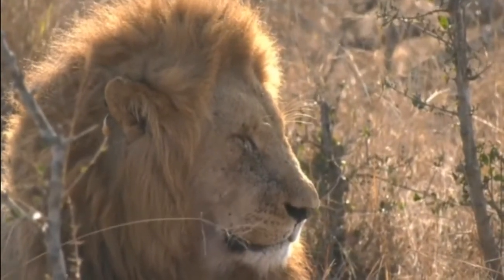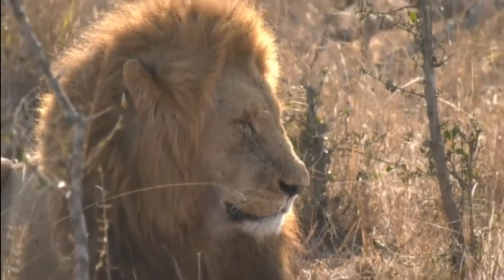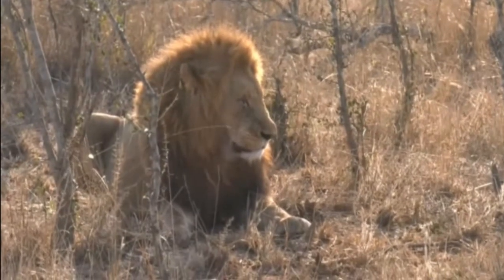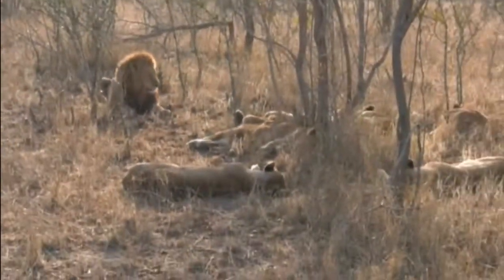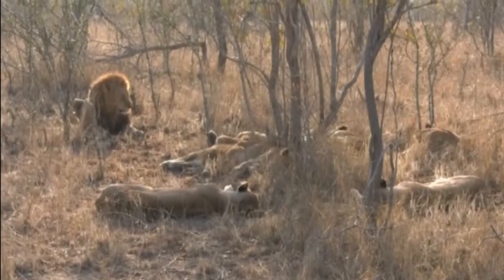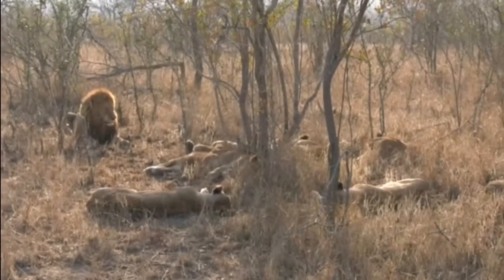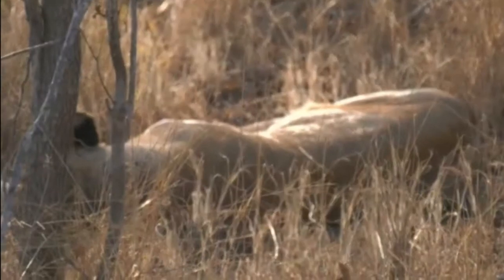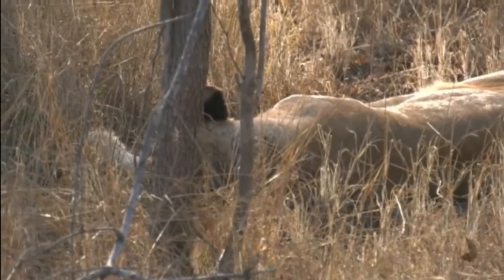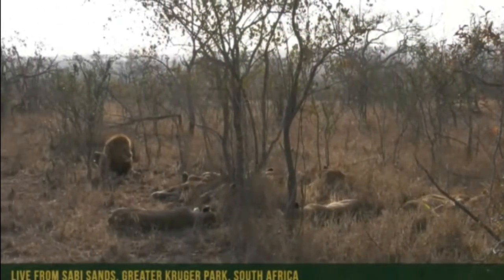Look at those eyes growing very heavy. I reckon his nose is going to touch the ground very shortly and he'll roll back onto his back with his belly up towards the sky. I'm glad the lions are back, which means they'll be back for this afternoon as well. I don't think they'll get moving. The only thing is the spot they're in is not a particularly good spot to shade themselves — it's very exposed and very open. I think they'll probably go a little bit further east or north where there are some nice marula trees. It's actually quite a lovely block with lots of quarry trees they can lay underneath, protected from the sun.